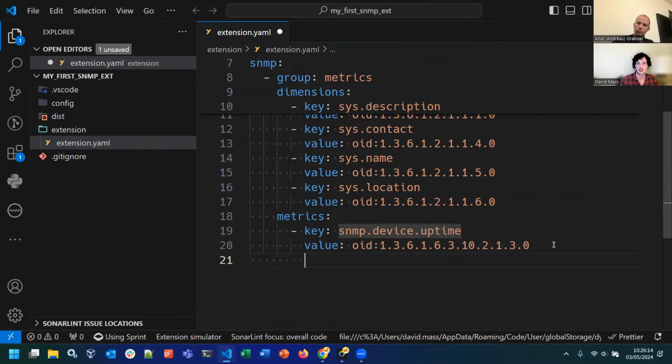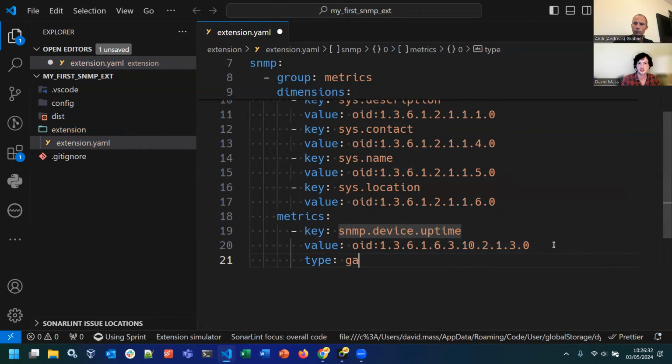So in this case, the uptime will be increasing, but we want to know that it is staying up. So we'll capture this as the type gauge.